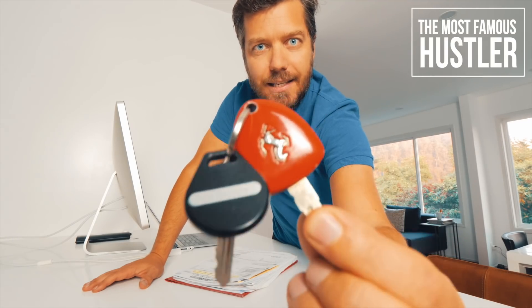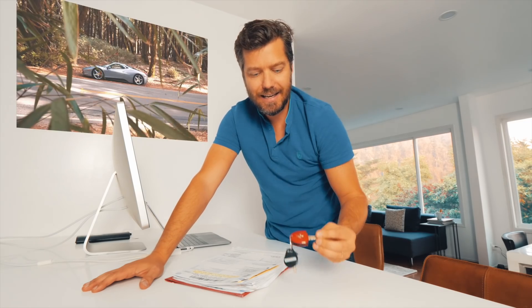This, my friends, is the key to heaven — this is a key of a Ferrari 458. When it came out in 2010, this car was destroying everything on the market, Ferrari Enzo included. I had the opportunity to buy one in 2013, and five years after I'm still loving it. I love the way it looks, the way it drives, the sound. It's one of the last naturally aspirated V8s of the modern Ferrari, and right now it's one of the best cars you can get for the money — you can get one for as low as $160,000–$175,000. Strongly recommend.